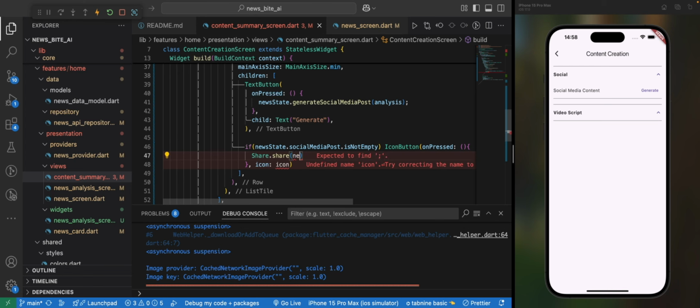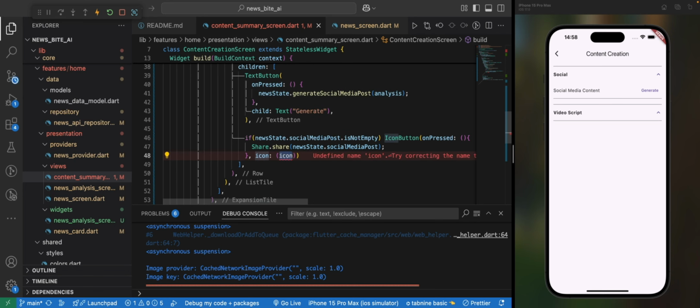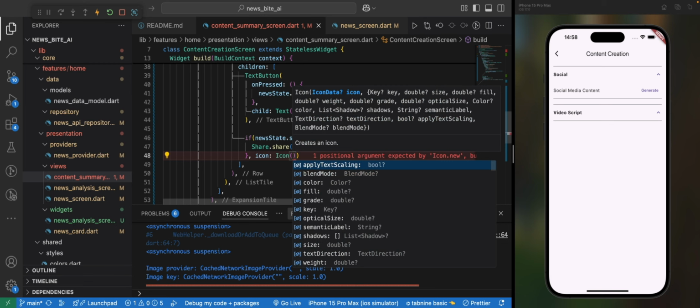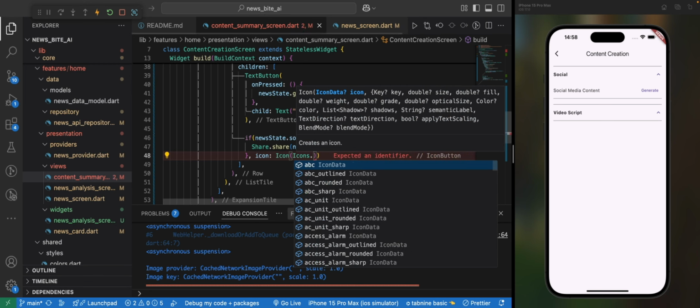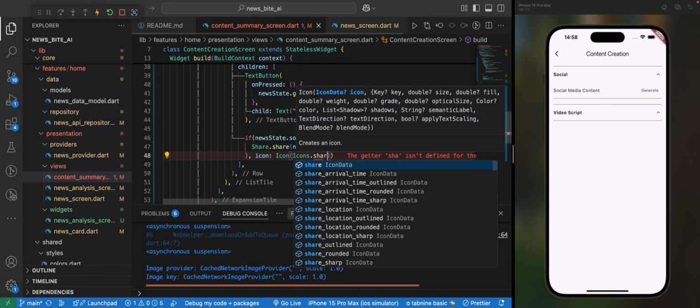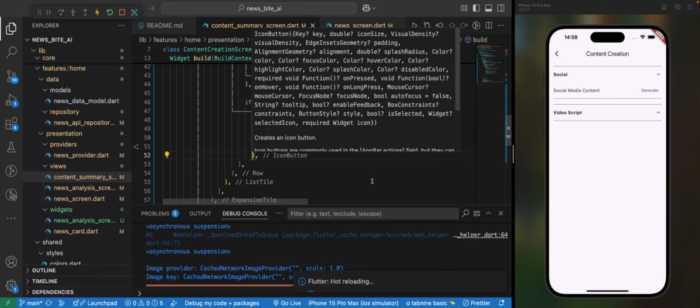So we are going to call this newsState.socialMediaPost. So it's going to carry that out, and users can share it to any platform of their choice. This is going to be share. Okay, I'm going to save this.